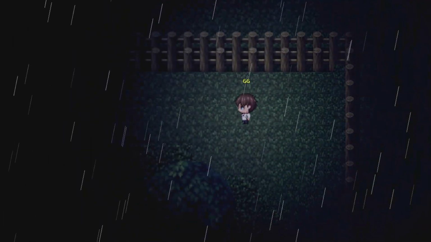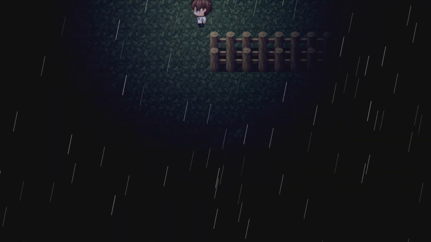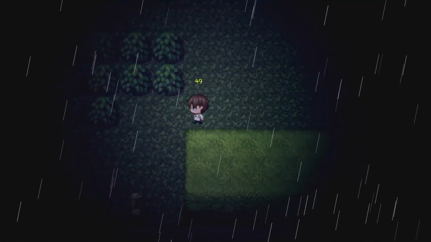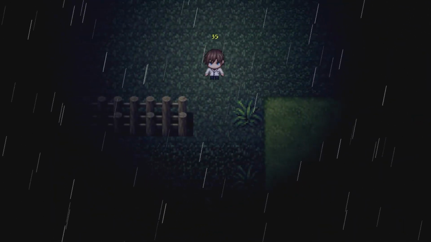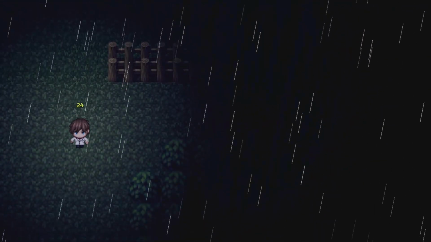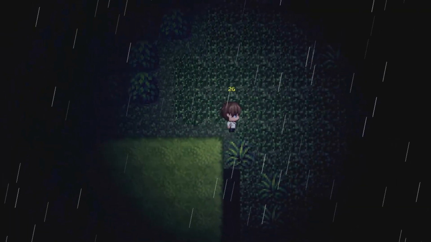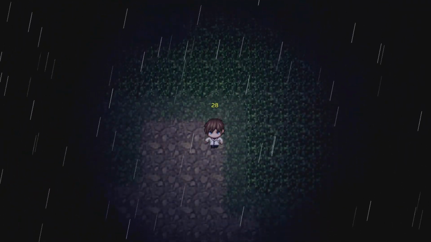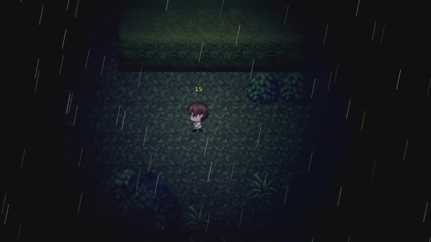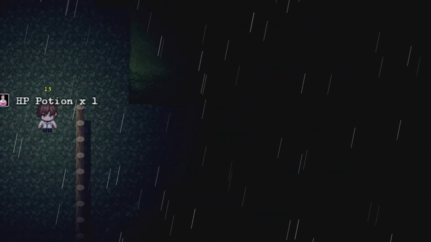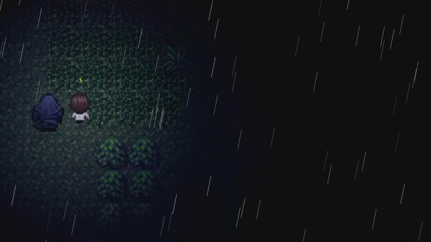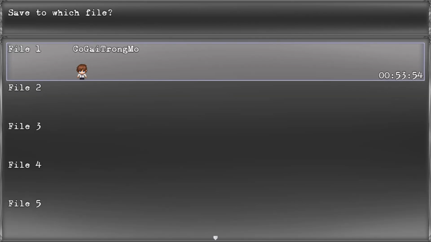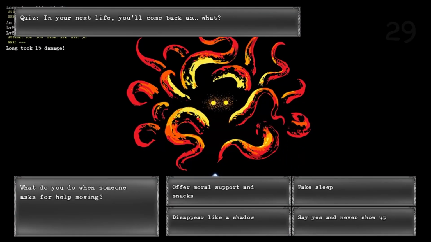Let's see. Okay, so we're in some kind of a fenced-in area. Or we were. Well, we kind of are. See if we can find anything. From what I'm seeing here, the game loop is: you read a little bit of the story, you go to a level where you go into fighting, but you also have to find loot to level yourself up while you level up in terms of experience. And that seems to be just about it, I guess. Interesting. And it's kind of an auto battler.